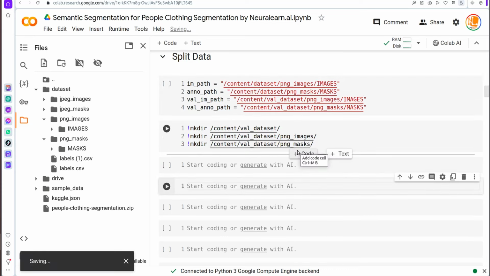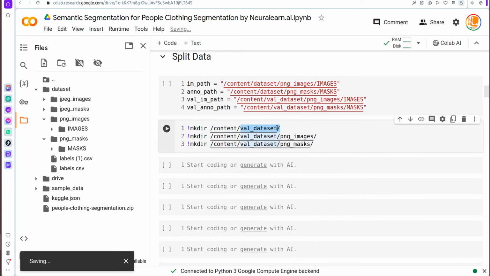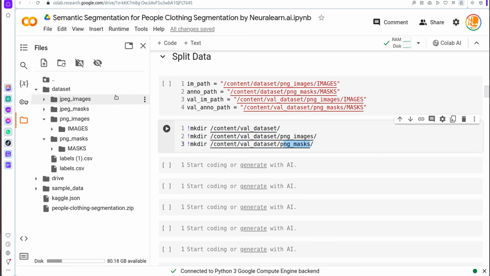With these paths defined, the next thing we want to do is create the validation dataset directories. So we have the val dataset directory which we're going to create, and then we also have the PNG images directory and the PNG masks directory. It's going to be similar to what we had already from the original dataset.